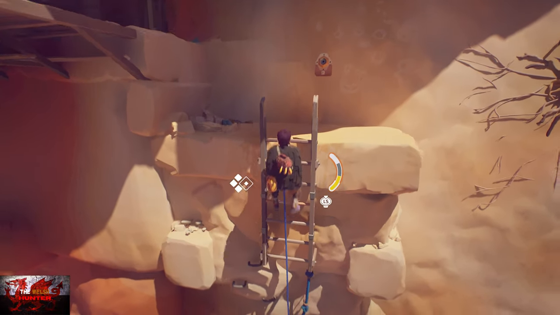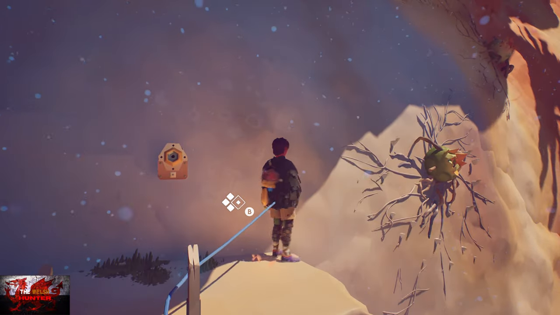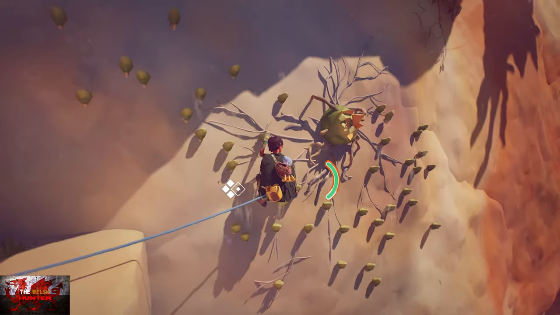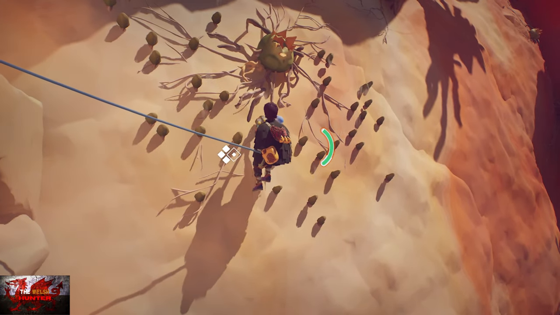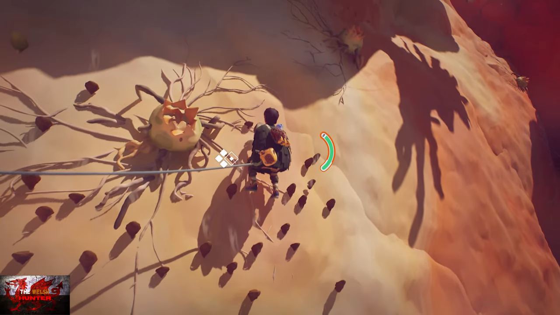Hey, there we go. Right, so we've just made it there. For some reason, I decided to start running into thin air. Now, don't worry about failing on this bit. We basically have to get to a platform on the right-hand side. This is what I mean by how finicky it can be, by the way.